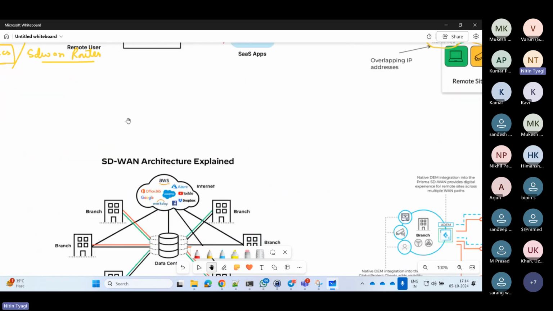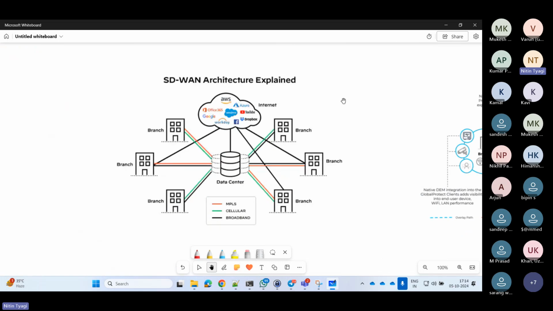If I talk more about SD-WAN architecture, especially Prisma, when we are planning our SASE transformation from legacy MPLS to SASE enabled, you cannot do everything in just one go.